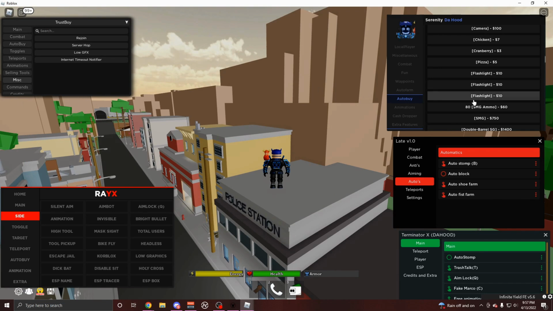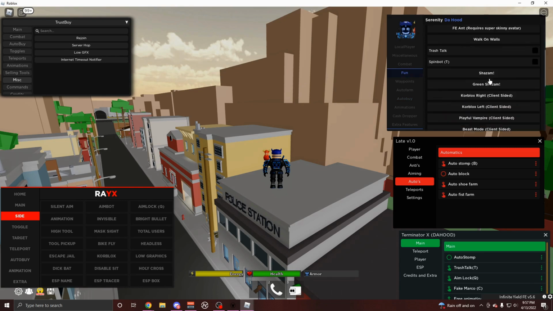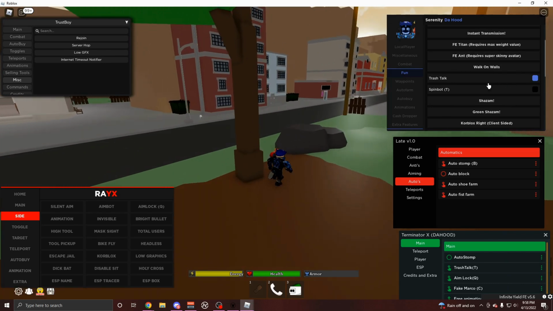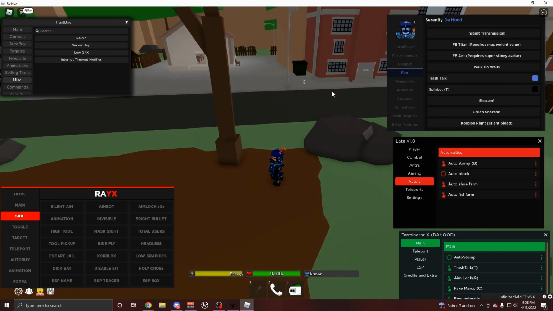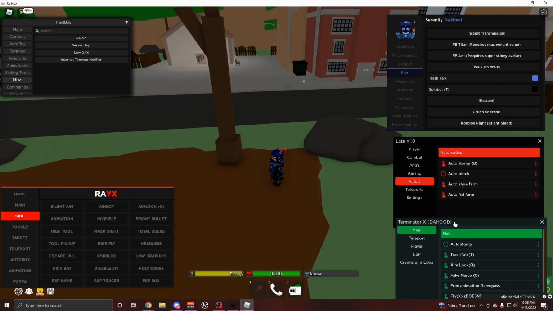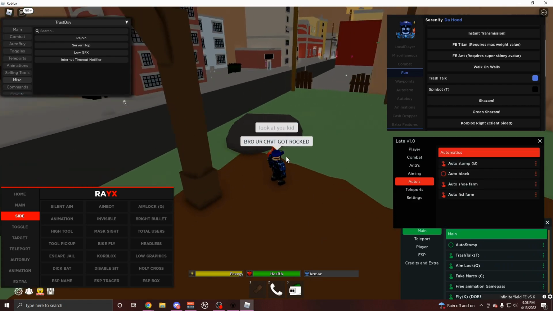And then I'm going to move on to the other stuff that's on the Serenity script, because there's a lot of it. So on the fun tab, there's a lot of cool stuff on here for trolling. So this is one of my favorite things right here. If you click trash talk and you click the T key on your keyboard, I think it's the T key, I can't really tell. Okay, so right down here it says J. So you click J, boom, it's going to start trash talking people.